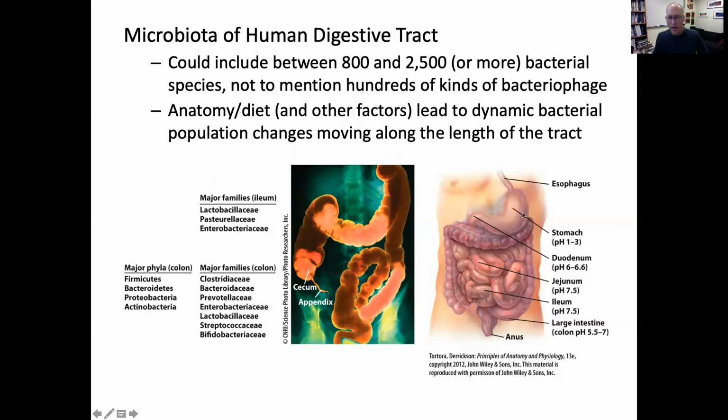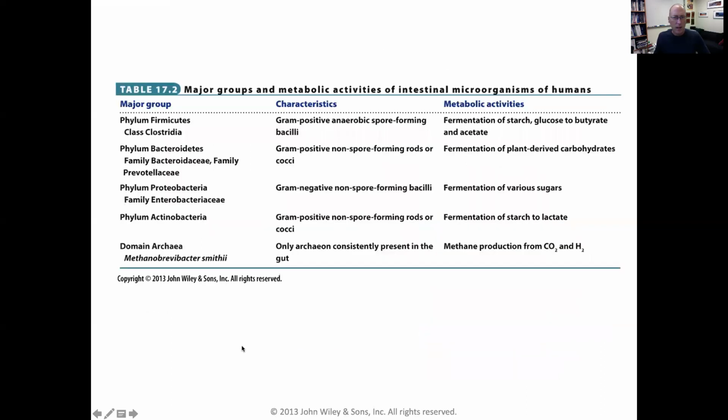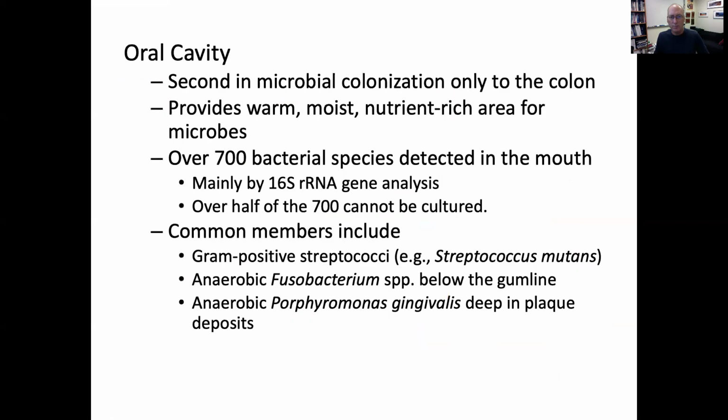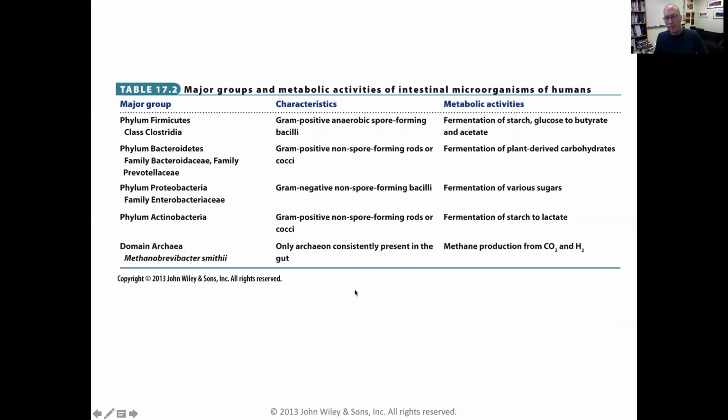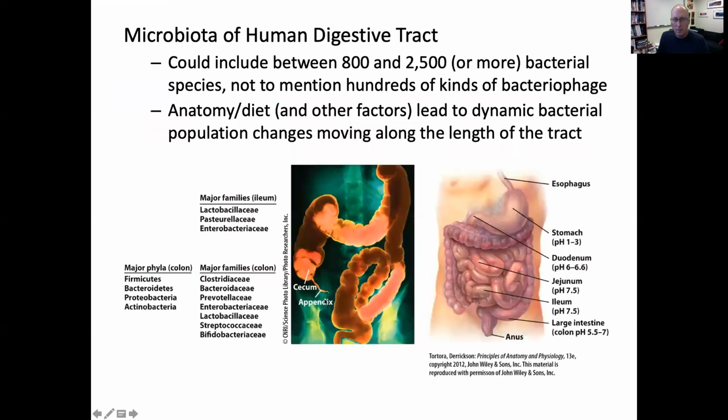Okay, one other thing to point out here is that as you get away from the stomach, the pH goes back up closer to neutral by the time you get to the large intestine. All right, this is just an overview of some of the major components of the colon microbiome. Okay, again, there's more about this in the paper, and if you choose to do one of the papers on fecal transplantation or probiotics to treat intestinal disease, you will encounter more of these species.